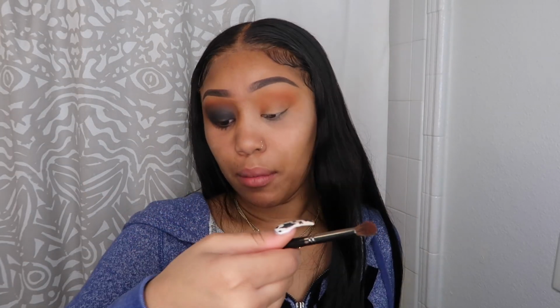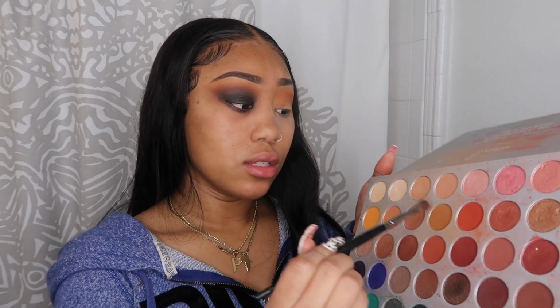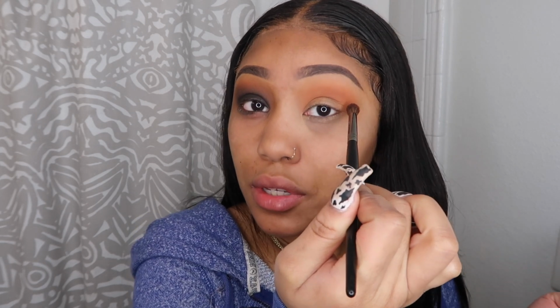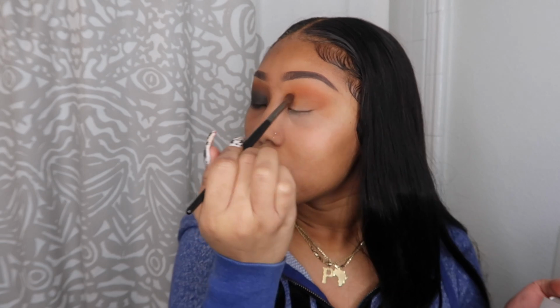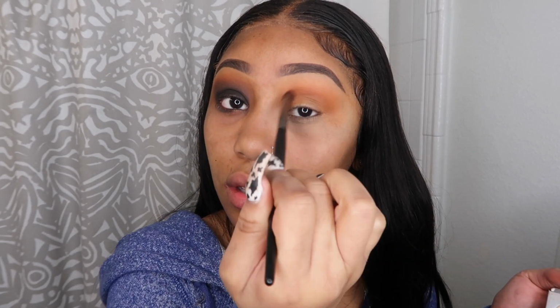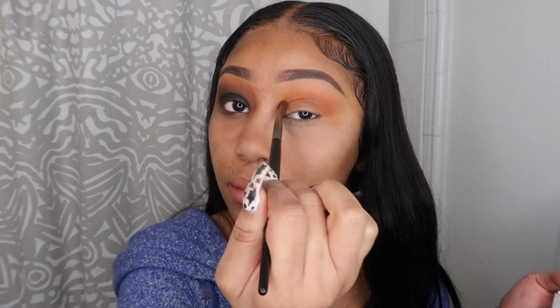Next, I'm taking my Morphe E17 brush, which is just a little smaller brush. And I'm gonna go ahead and get into these deeper brown colors. So I just went ahead and mixed the two. And I'm putting this a little bit more closer to the crease. So like right under that orange, basically.